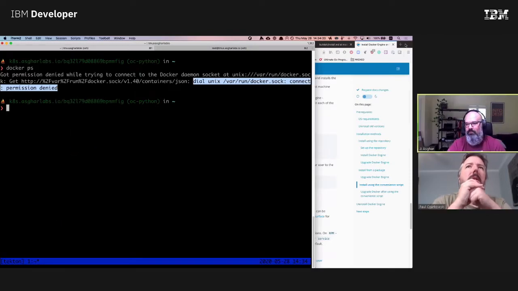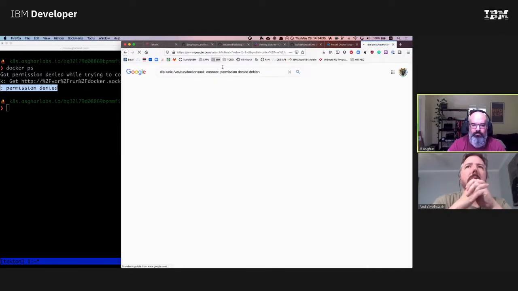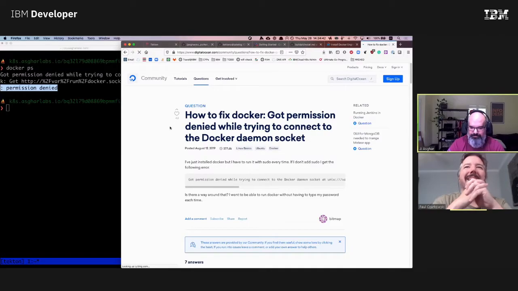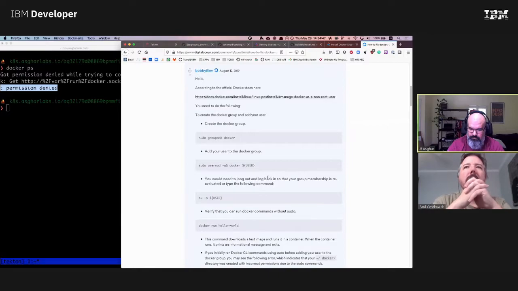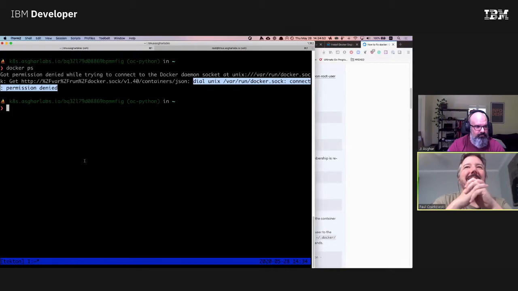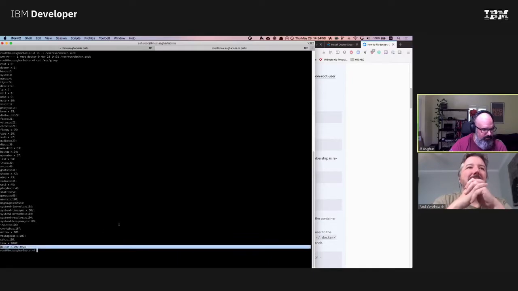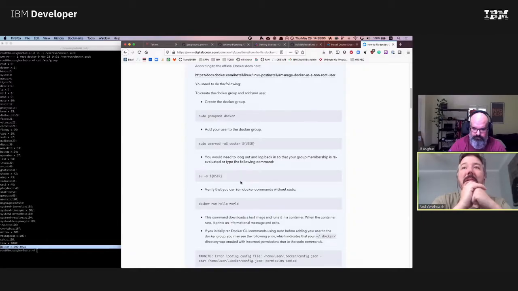Oh, okay. It's just an HTTP call. Good old DigitalOcean telling us everything we need to know. Oh, does it not have the Docker group? Yeah, it's right there. I'm just basing it on what they said.